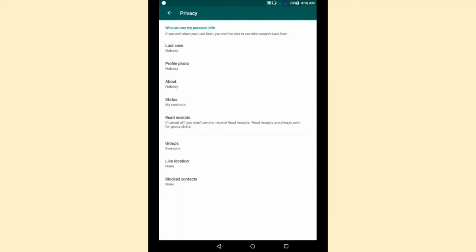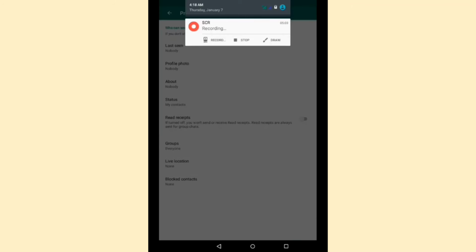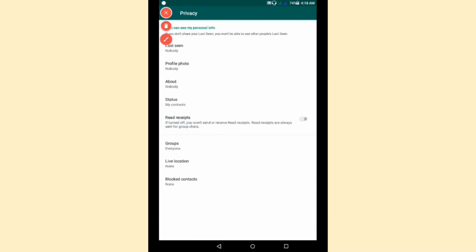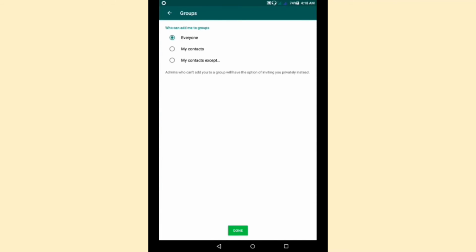What about groups? The same. Click on that. Who can add me to groups?